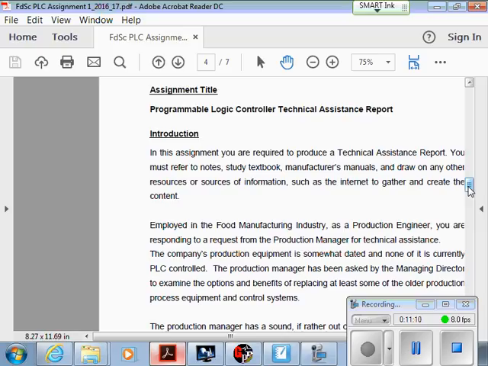Part B, interfacing with the control systems. So here I'm asking you to talk about how the PLC gets information from the outside world and controls the outside world. It's about the inputs and outputs. So talking about different method types, mechanically operated switches, electronic type and analog inputs, and then explaining the difference between the two types of relay and transistor output, what advantages and disadvantages each of them have.